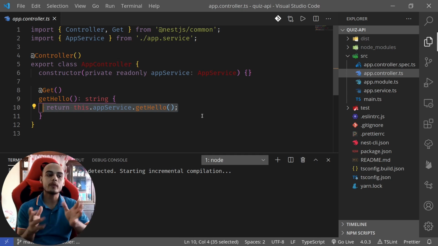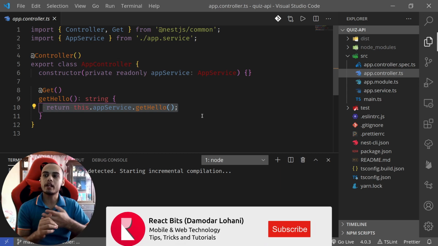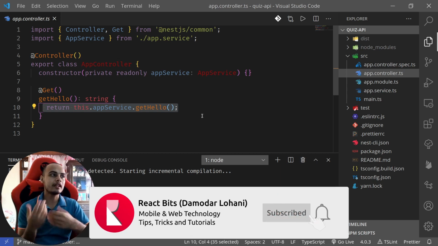So now that we know the basics of Nest.js and understand the basic architecture, we can start to create our API. We'll have a quiz API in which we'll have two things, categories and questions. In each category, we can add multiple questions, and we can add multiple categories. So we need a REST API for categories and then a REST API for questions.